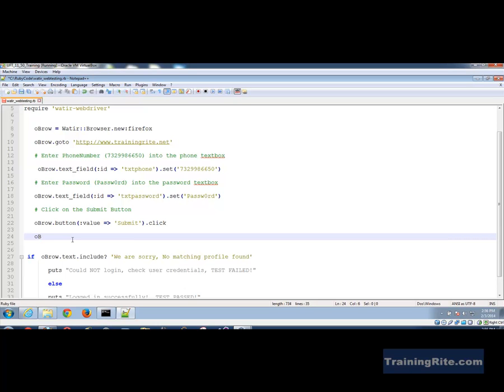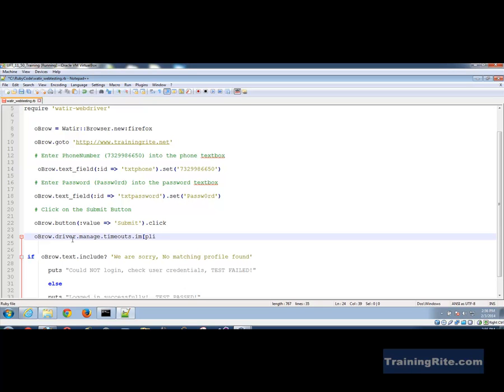Using Watir, we would say on the browser that we want to manage the timeouts, and we want to put an implicit wait for.